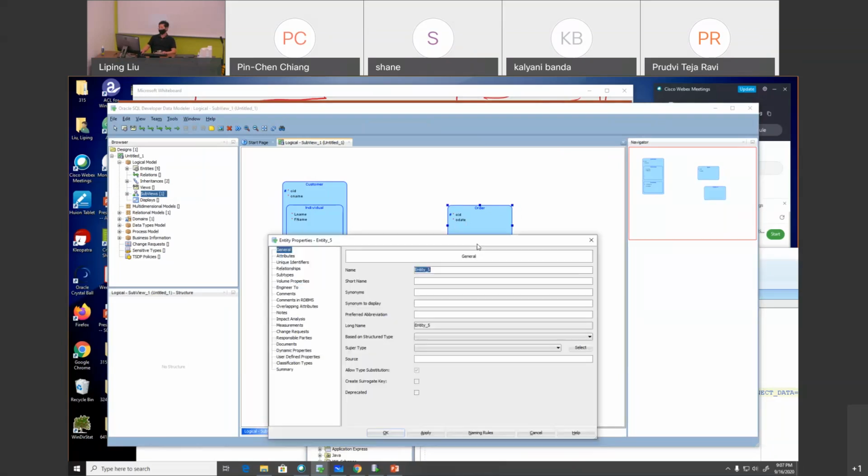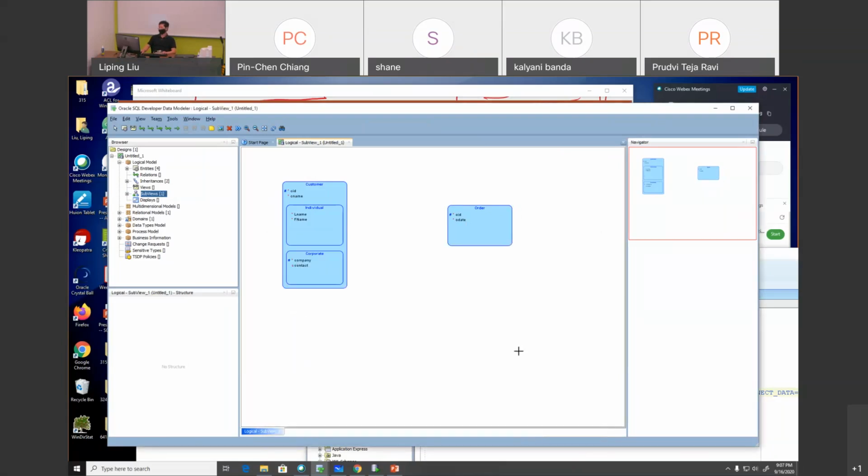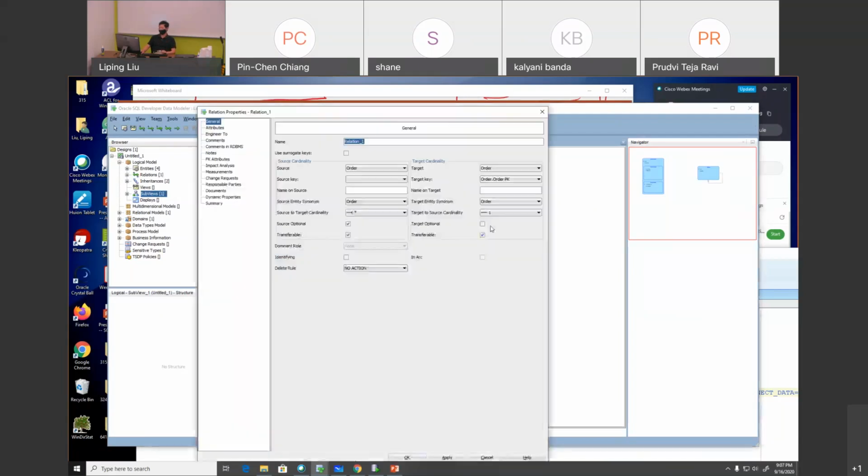So now, hold on, I'll cancel that. Let's say we have back orders. So I'm going to create a recursive relationship. So for back orders, I'm going to use any relationship and we click inside and click inside again. So create a recursive. So let's say back order.